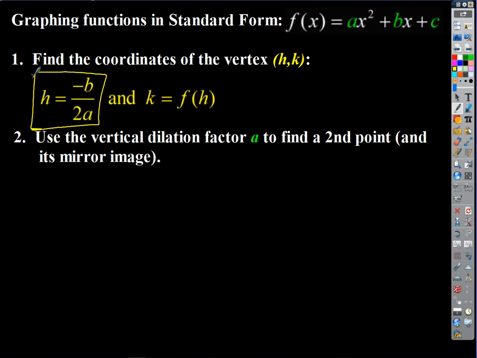There's the one thing you have to remember: h is equal to -b over 2a. So the x coordinate of the vertex, h, we can always get simply by plugging the values of a and b into this formula. And then for any function, if I have an x value and I want to find the y value, what do we always do? Plug the x value into the function, and that gives me the y value, right? Just plug it into the function and see what we get.